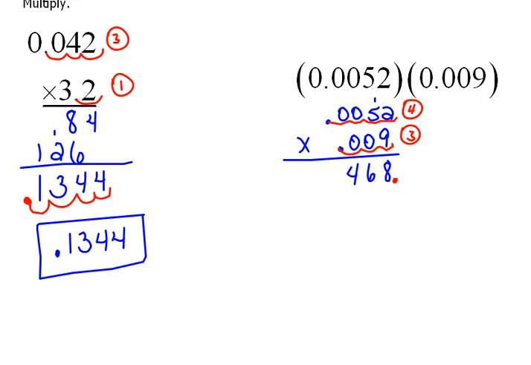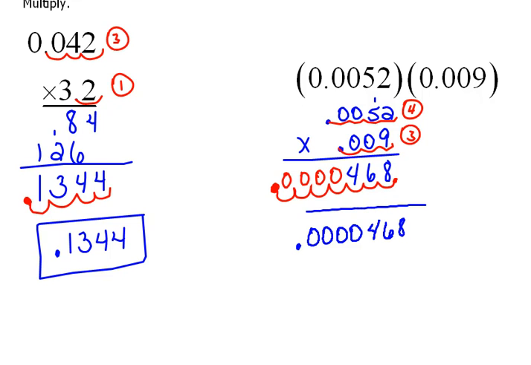So I always start behind your last digit, and then move that many places. 1, 2, 3, 4, 5, 6, 7. So here's where our decimal would be. Now notice we don't have anything in here. We have to put in 0 placeholders there. That's what it was talking about when it said add zeros to the left if necessary. So our answer here would be 0.0000468.